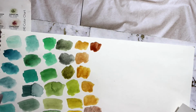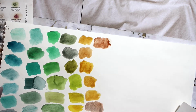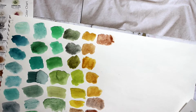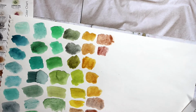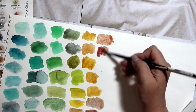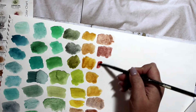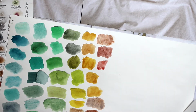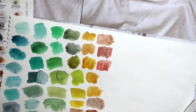Wow, that's a beautiful reddish brown. Then we have Burnt Yellow Ochre, which is starting to get more into a brick color. And then Garnet Genuine. So again, this is going to be a little more transparent, but wow, I love the earthy red there.